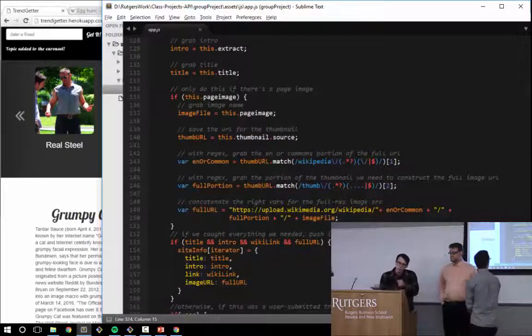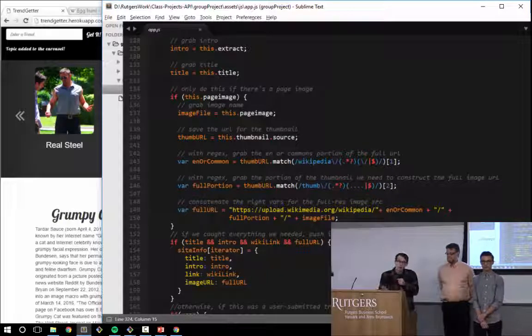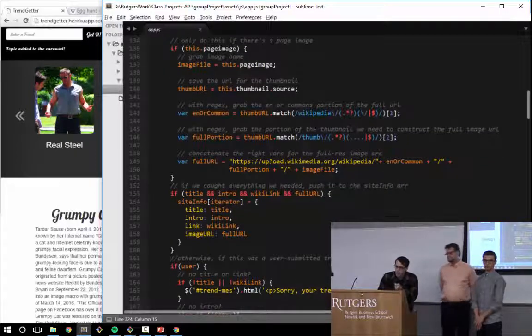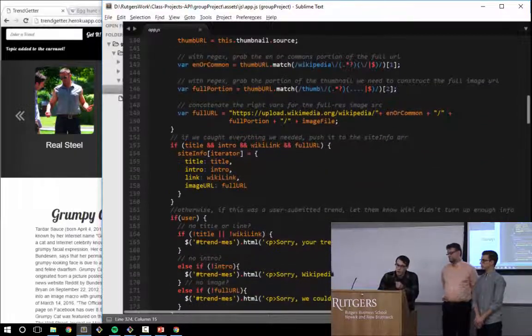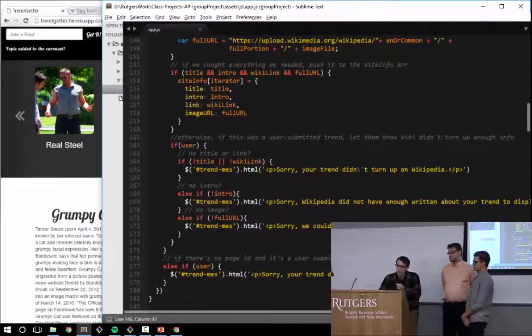So when we run the API, it'll give us the thumbnail image. It won't give us the full res image. But we can take from that all the information we need in order to make the URL for the thumbnail. And it's not just deleting like the thumbnail word from the URL. You have to grab like the specific containers on the server where it's at. You have to also grab the name of the file that you're looking for, and then once that happens we can construct a new URL to actually grab that information. So regular expressions came in handy there.